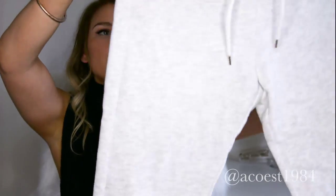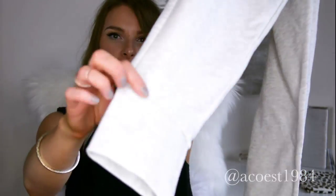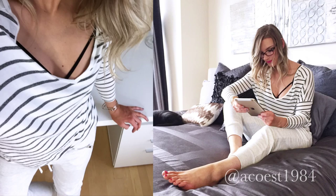A trend I'm loving right now is chic-looking sweatpants, so I grabbed these from H&M. They're kind of a heathered cream color, with really cute zippers in the front, a thick drawstring waistband, and a skinny leg with a thick cuff — super cute. I had to size down to get them more slim-fitting. You can pair these with nice tennis sneakers or a wedge sneaker to go out. Just keep the accessories chic — like a leather jacket, a t-shirt, and a big scarf — and you'll look put together and not like you just rolled out of bed.